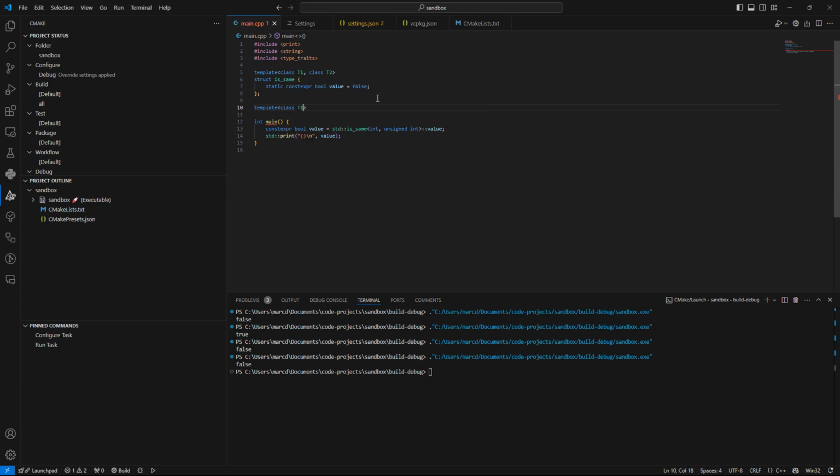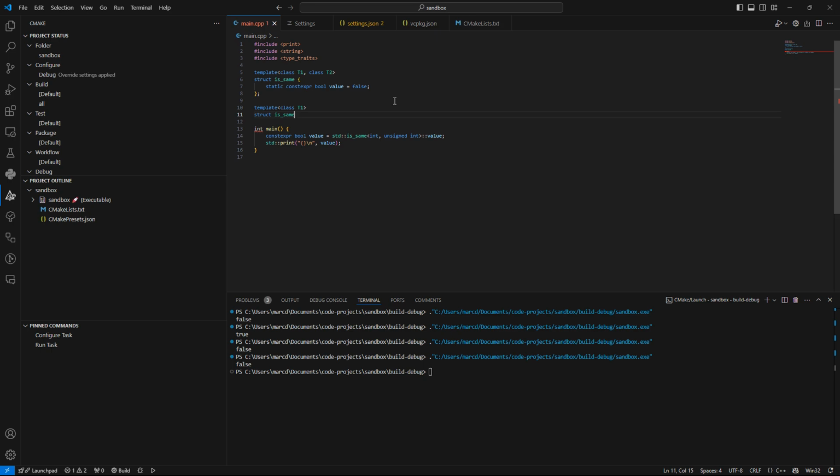So we're going to say class T1, and so we have a type here, say, integer. We're going to say struct is_same again. This is a partial specialization.